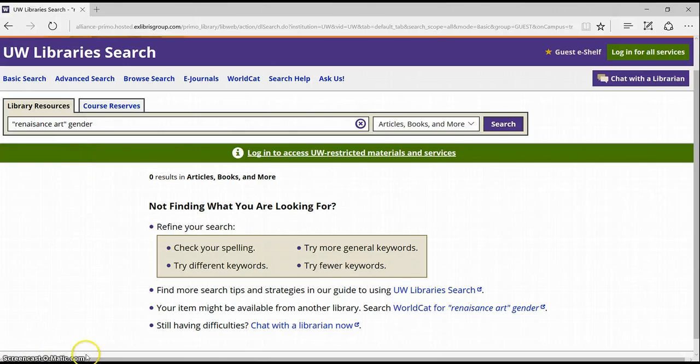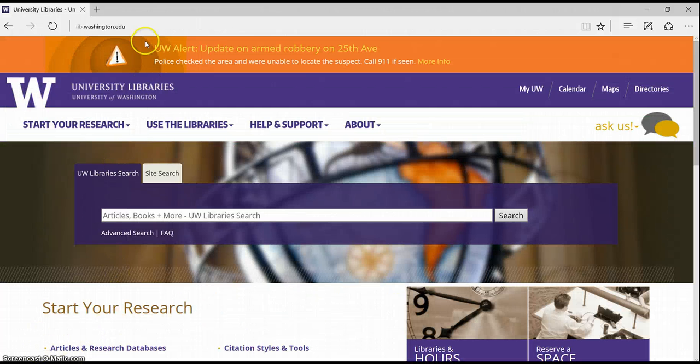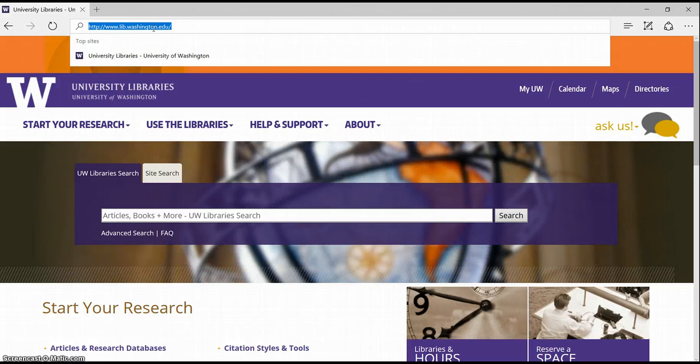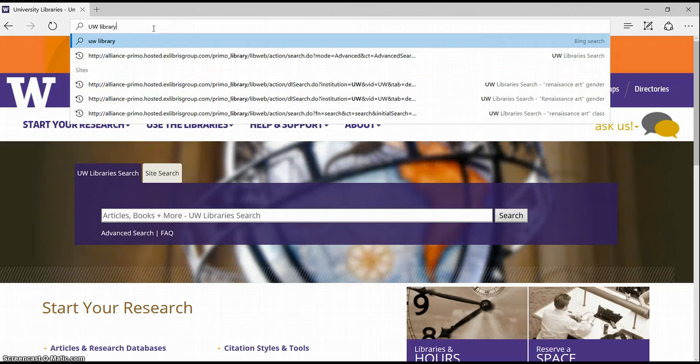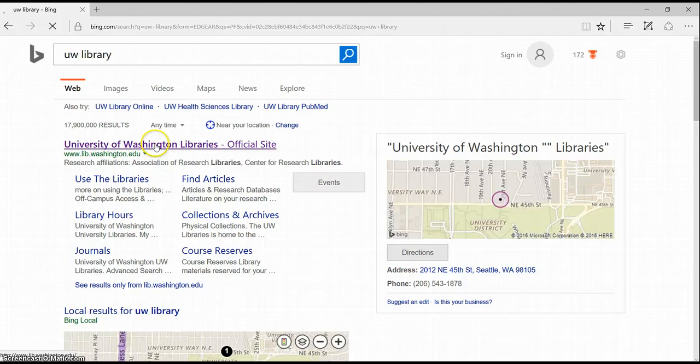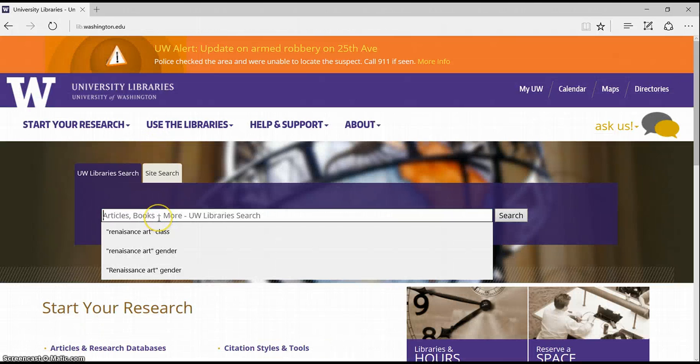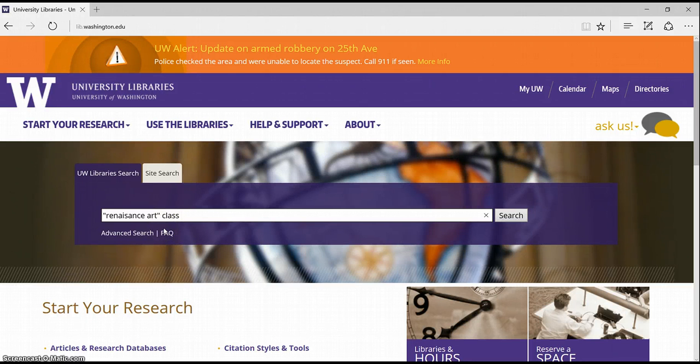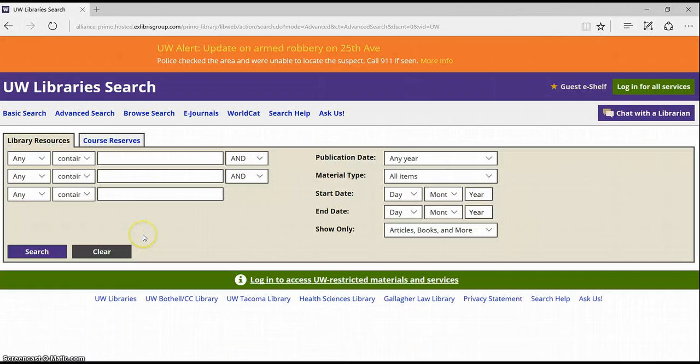Okay guys, we're going to show you how to find sources at the UW library. So you're going to type in UW library, Google search it, go to your official site here. If we were looking up Renaissance art, we would probably just use this title with quotations around Renaissance art, so it finds those two words together just like that, and we would click search. Or you can go to a more advanced way of searching, which will help you find information. And here's Miss McKinney to tell you how to do that.